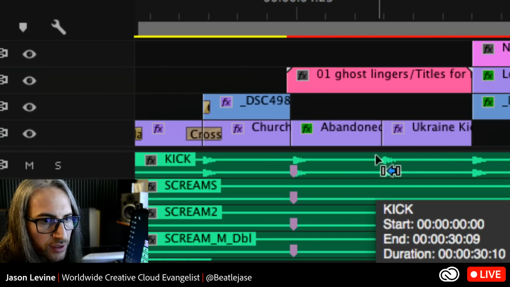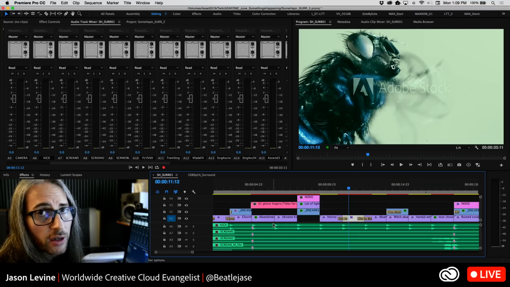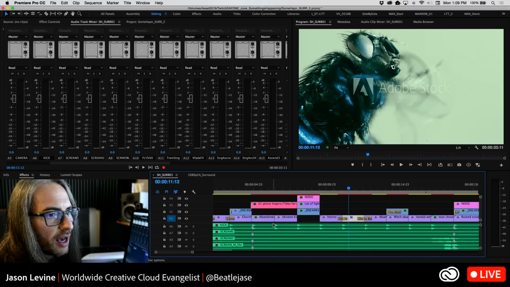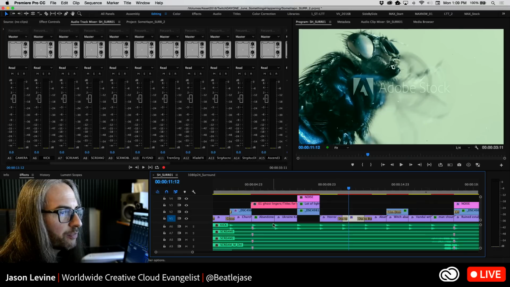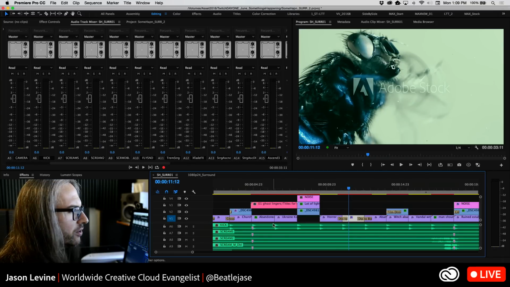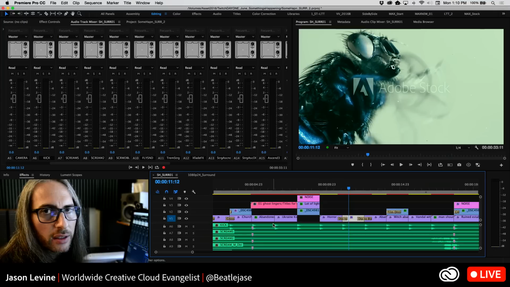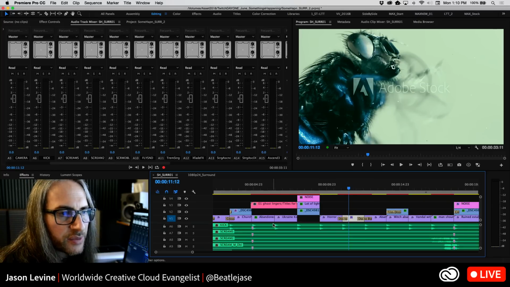Can I find Adobe tutorials in the Polish language? Kozak, you may. One of my colleagues, Piotr, he used to actually work on our evangelist team. Now he's on the development side. He might be able to tell you. Certainly, you might be able to translate some of these. And I believe you'll be able to turn on just default English captions, if that helps at all. But Polish training, I'm not exactly certain. But for sure. Oh, in fact, my friend Bart as well, who's a Premiere editor and fantastic man. He probably has quite a few tutorials. He's based in Warsaw. Ping me afterwards, and I'll see if I can find some stuff for you.